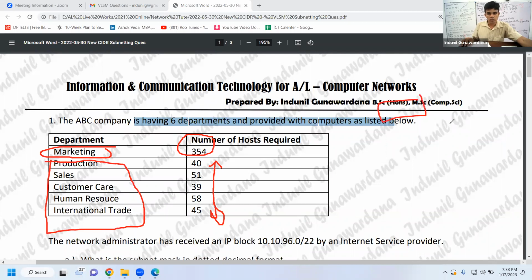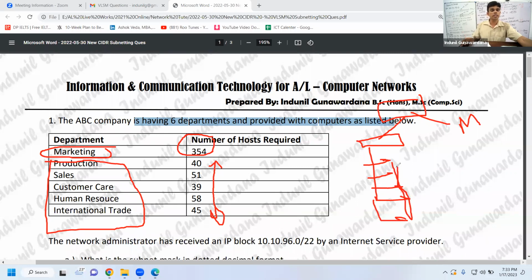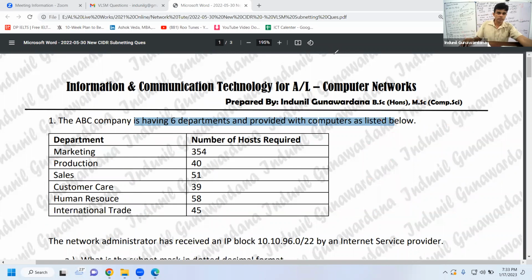So this is the first thing. We have marketing on one side. On the other side they have not given a name, and that is going to be subnetted into these 5 further subnets. Correct? Inside those subnets, we don't need to have any more subnets. So we continue. Hope that you are clear.